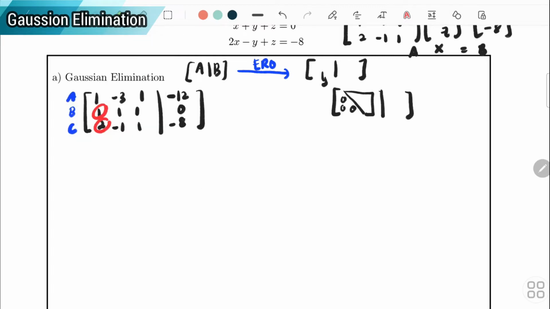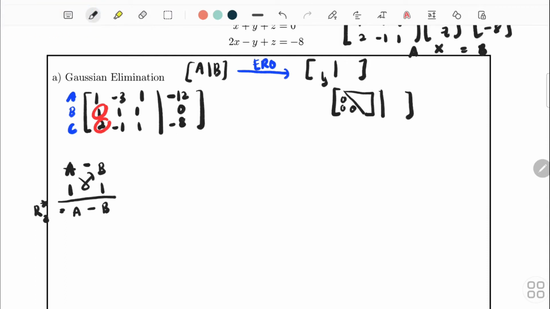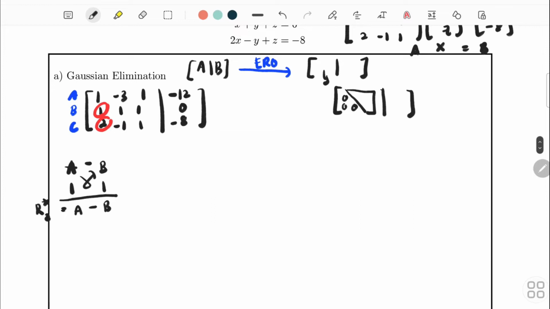Okay, so row B is the second row. Alright, so we're going to take out the A and B, standing for row A and row B. The element for row A and row B in the first column is 1, and for B also 1, and then you just cross like this, and you will get A minus B. This will give you the new second row.